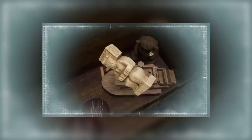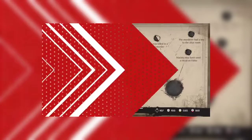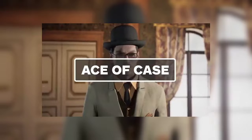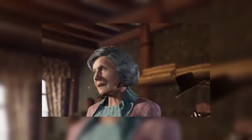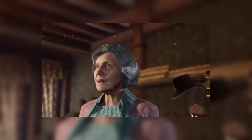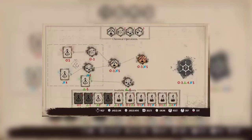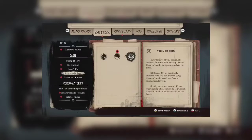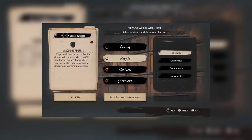Two: combat. If you're ever ambushed, you can use more than just your wits to get out of a tricky situation. However, remember that you're a glass cannon, not a killing machine. So use your wits when you engage in combat. Use the environment around you to your advantage. And whatever you do, try to avoid killing people. Disarming a foe will do the trick. If you end up killing too many enemies around you, it will start impacting your dear friend John, who doesn't like people losing their lives for no reason.